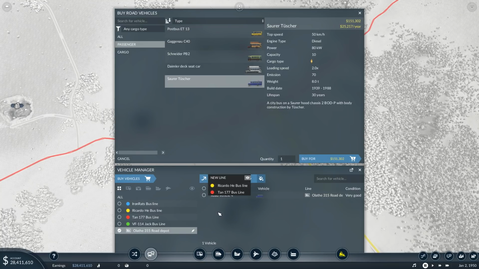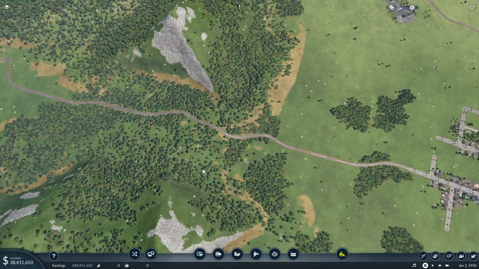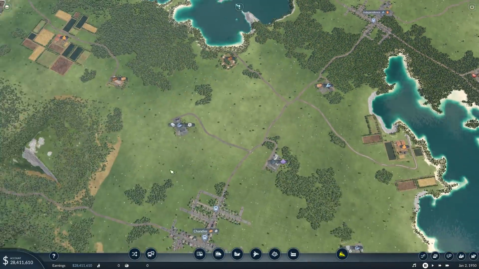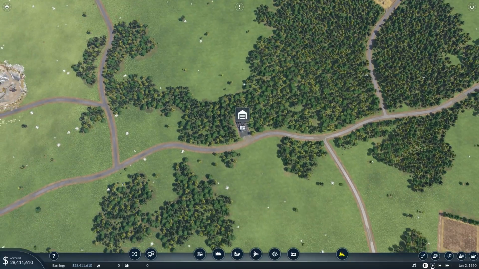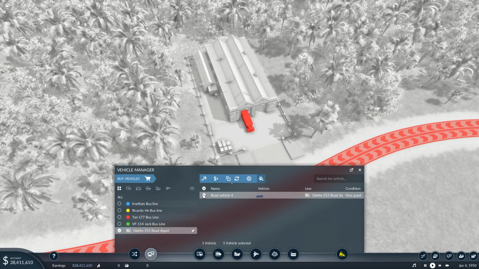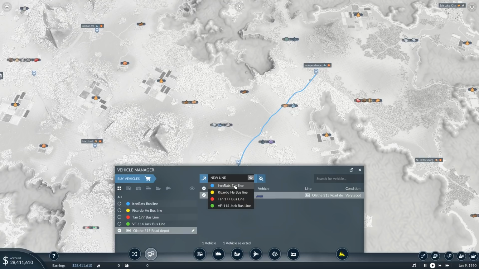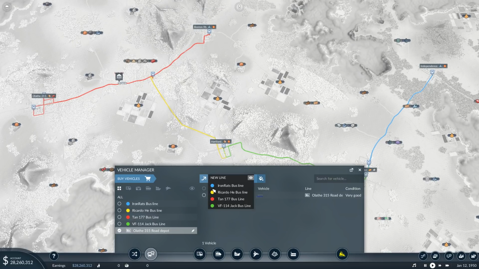I'm going to have one on... Oh, hold on. Can you not make it there? This is connected. This is connected. That's connected. Why can you not go there? The buses are departing. Excellent. Oh, it's because they're... Right. I'm not on the visual thing. That goes to the Iron Rats line. And this one is going to go to VF114.